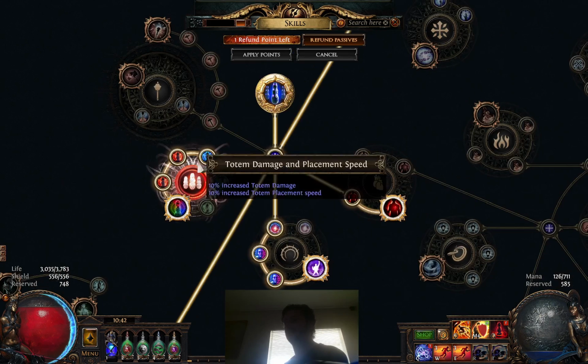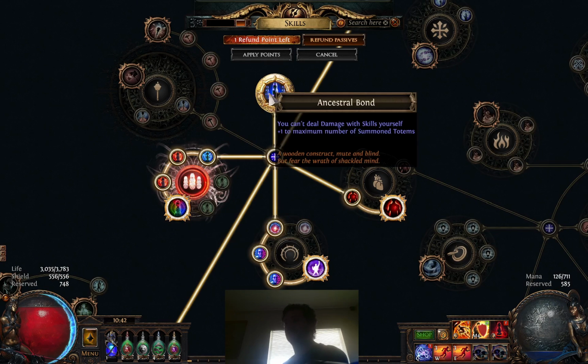And then we come up and we grab Primal Manifestation and Ancestral Bond, so we get 2 totems, because we only ever need 2 totems. If you can find a way to get +1 to that, which would be a shaped shield, you would need to get overcapped fire res to make that work. I'll let you guys figure that one out, but yeah, there could be a crafted shield method to be able to do that pretty efficiently.